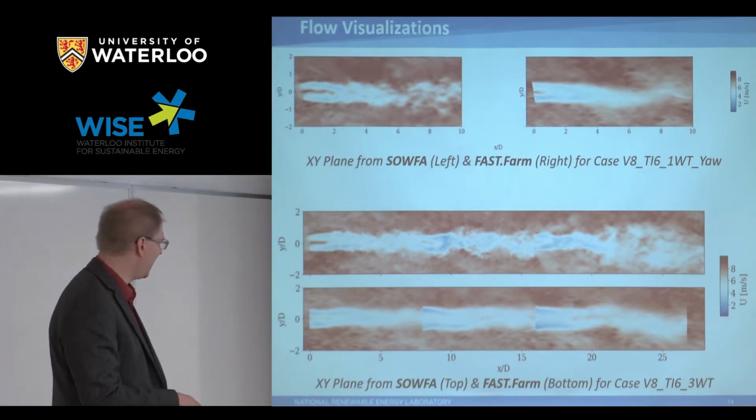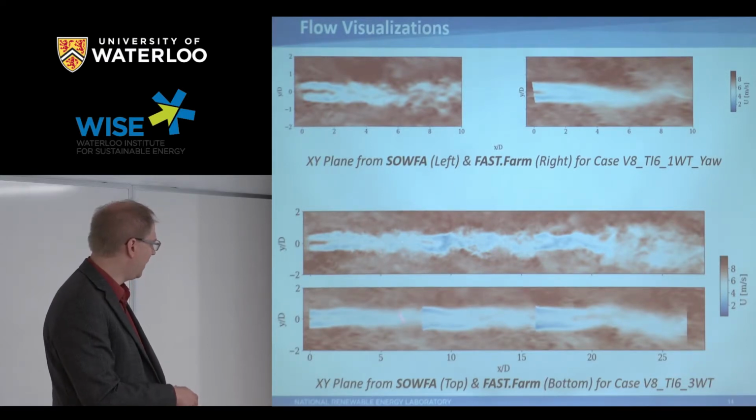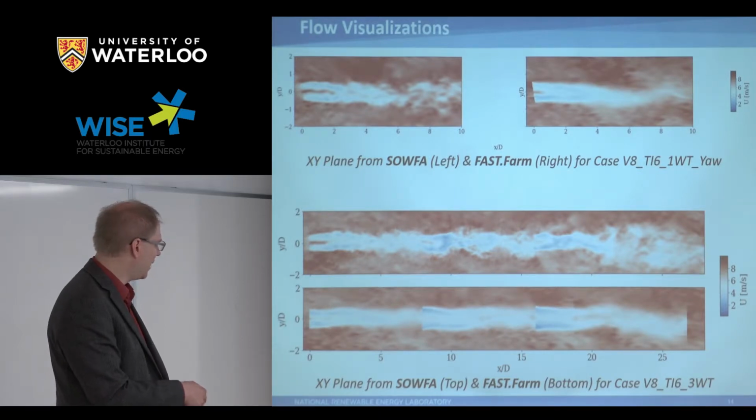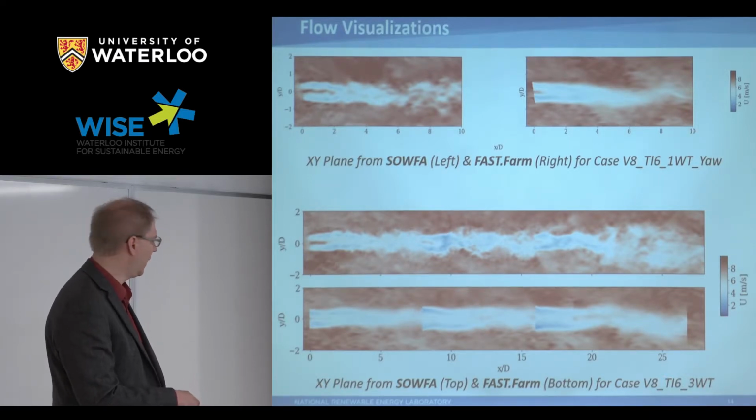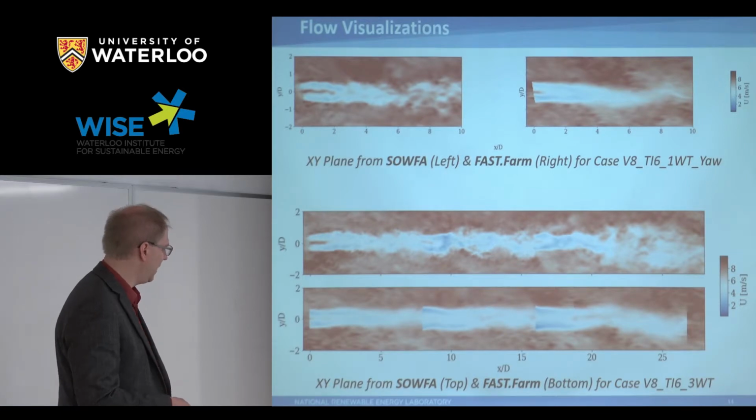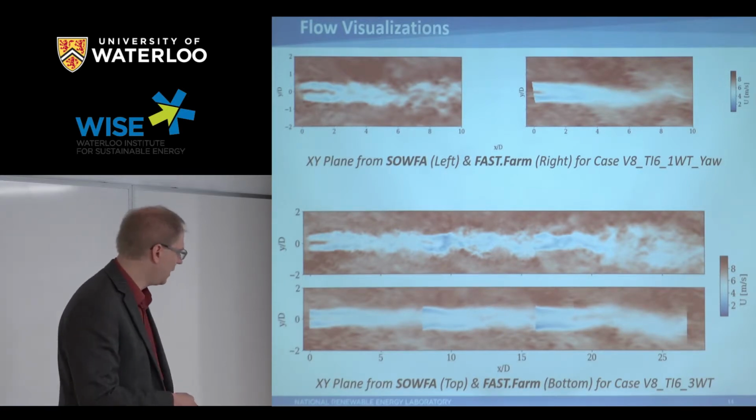This is showing the three-turbine case. This is at 8 meters a second and a low TI case. Again, mean deficits look very similar. Obviously, a lot more detail here. And what we start to notice is as you lower the TI, the differences become more and more dramatic. So low TI is certainly a trouble for our solution.